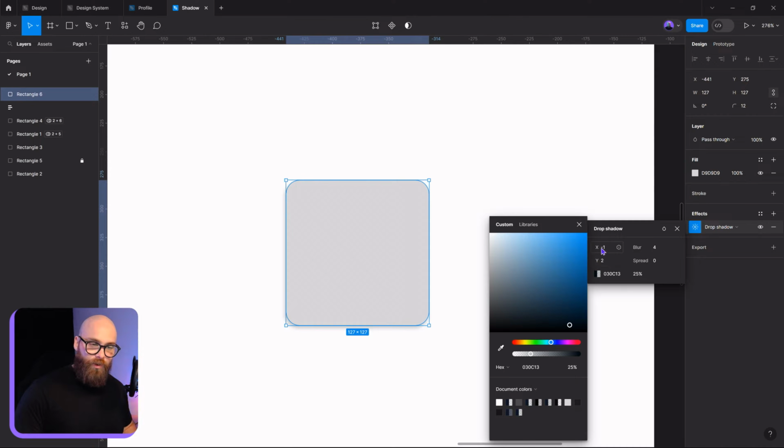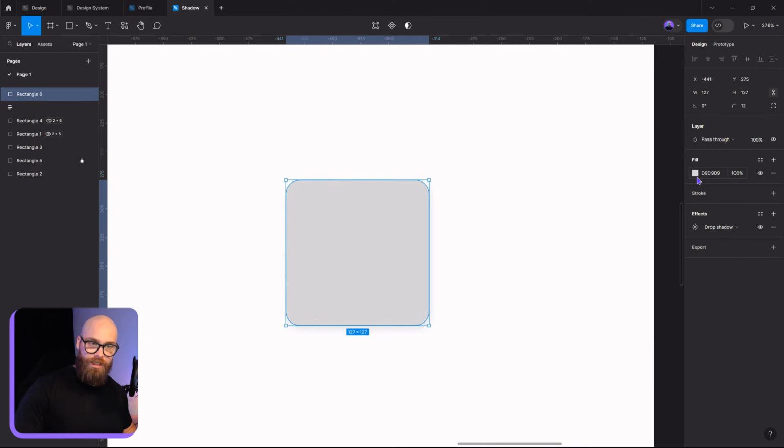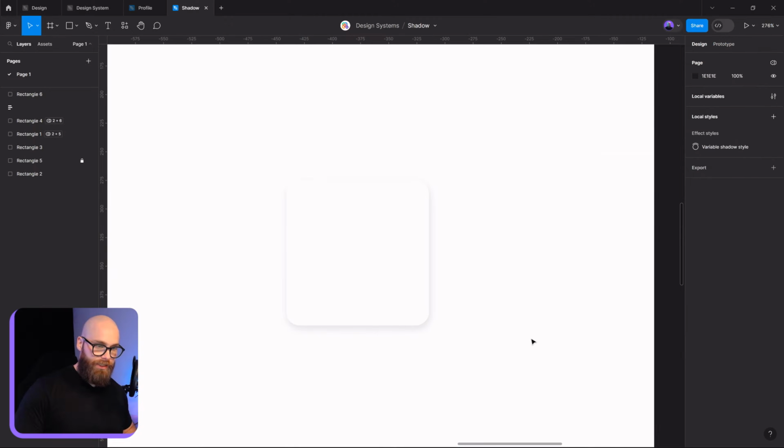And I'm going to also move this shadow just off center, about one there. I'm going to move it down a little bit. I'm going to increase that shadow, and I'm going to reduce this to about 10. So if I was to turn this to being white, like so, it would look like that.